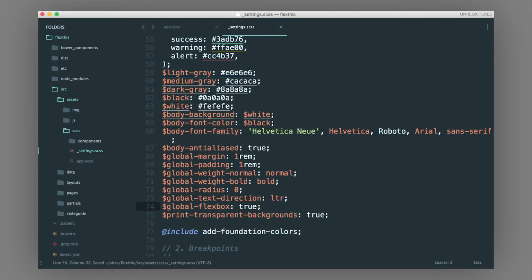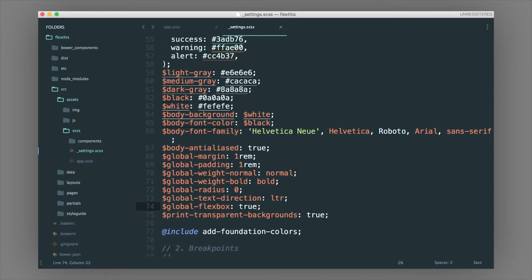And when we save that, now all of our components that use Flexbox will use Flexbox. So things like menus and accordions and tabs can now all use Flexbox, button groups, things like that. And so what that means is you get to use some of those Flexbox helper classes that are built into Foundation, along with all the Flexbox properties that normally come with Flexbox. So making a group of components equal width and fill the entire width of a container. That's some really powerful stuff that you could do with Flexbox.